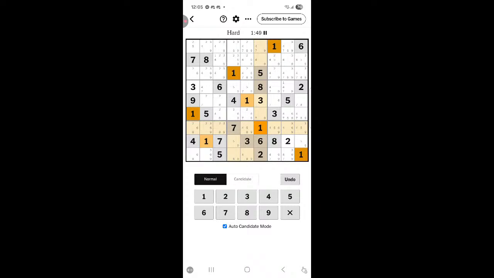7, no, 6, no, 2, no, 4, no, no, still. And the 1 elsewhere is already found. And the 1 in here is there. There you go. Remaining 1. There. Nice. This is on hard, by the way.